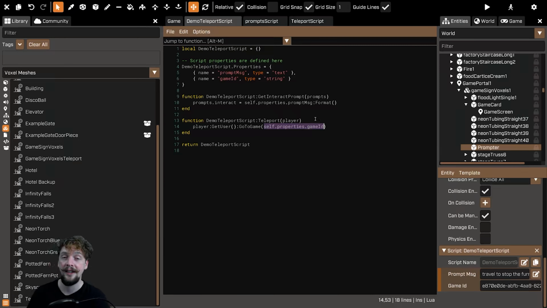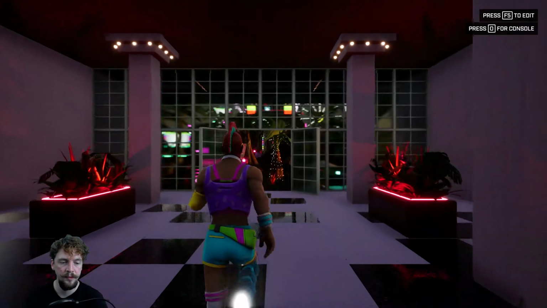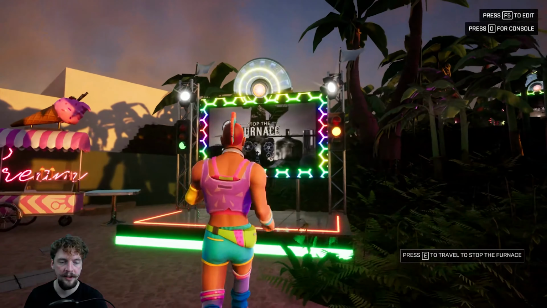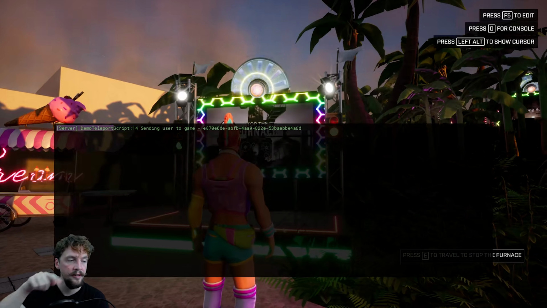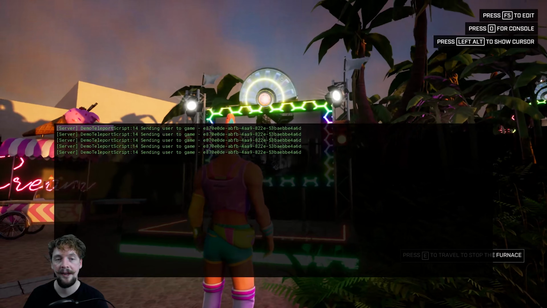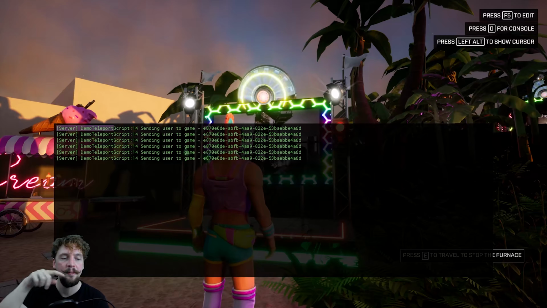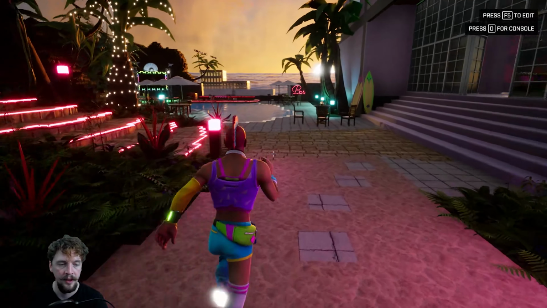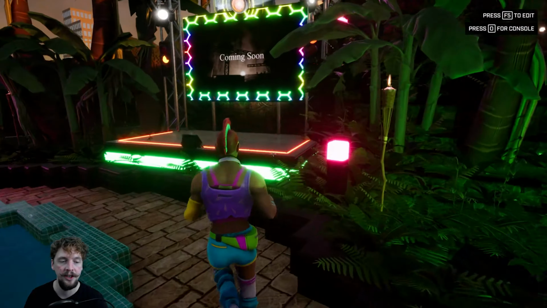So let's see if we can actually test that. So run over to the portal. And when I can interact with it, that message is displayed. I interact with it, nothing will happen. But if I open the console, I can see this line appear, sending user to game. And you can see every time I interact with it, it will essentially send the user. And this is a way of basically saying that works, and it's going to send the player there once you've published the game.